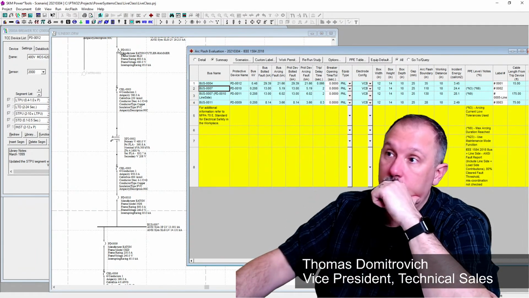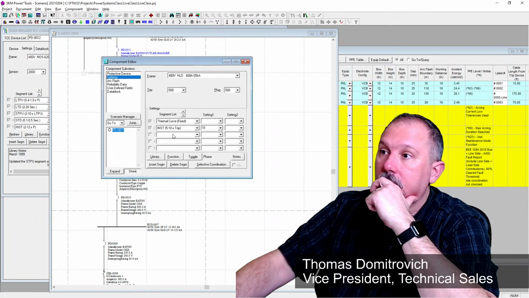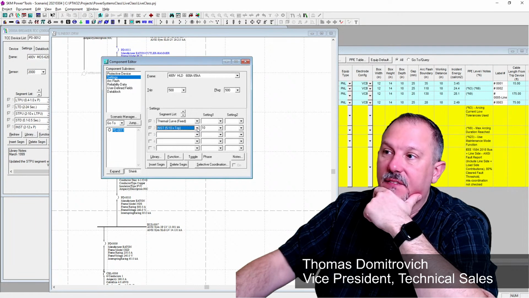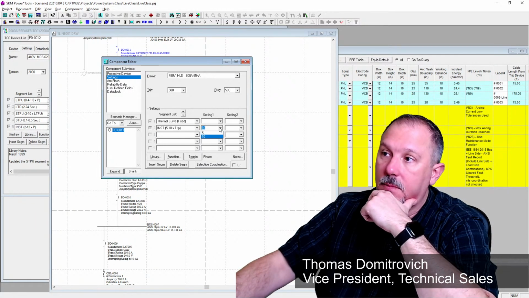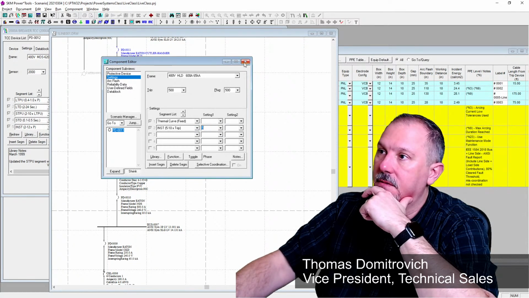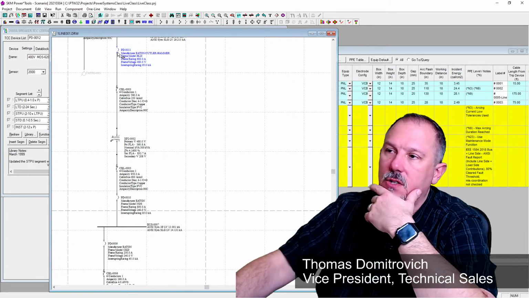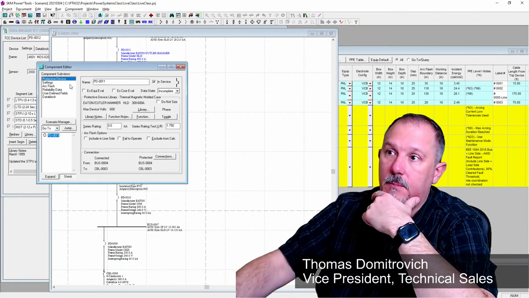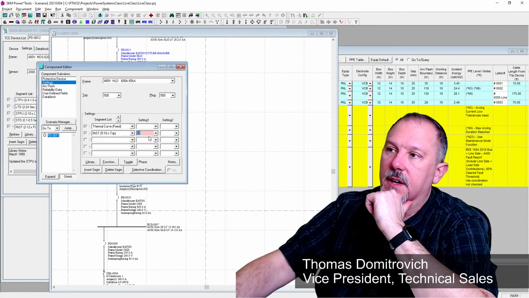Now, what I could do on this one-line diagram, if I had a maintenance mode on there, I could possibly, if I put it on 5, lowering the instantaneous of that upstream device doesn't do me a hill of beans, other than possibly get me into a nuisance tripping issue with the downstream.